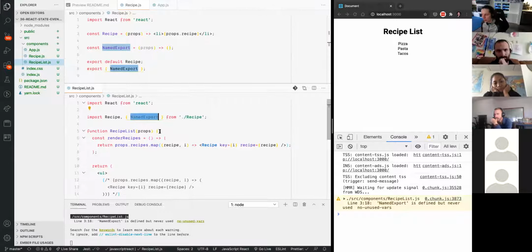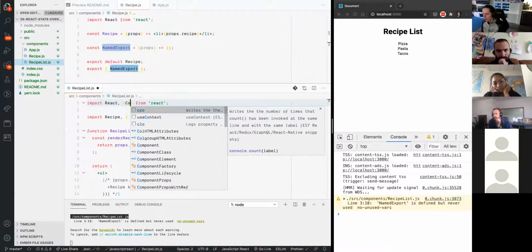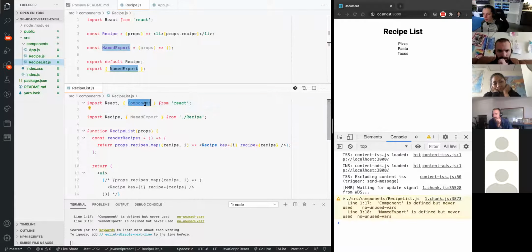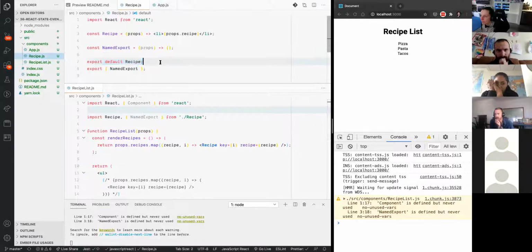You will see this a lot actually with React when you're importing from React, right? So import React, if you've gotten to use class components, you might say something like also import my component from React as well, right? So in this case, that would be considered a named export. And this is your default export right here. I don't know if that makes it clear. Don't you get, for like line 7 on recipes, the named export as well? No.